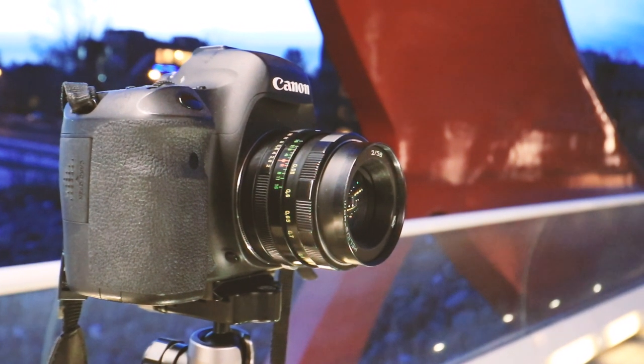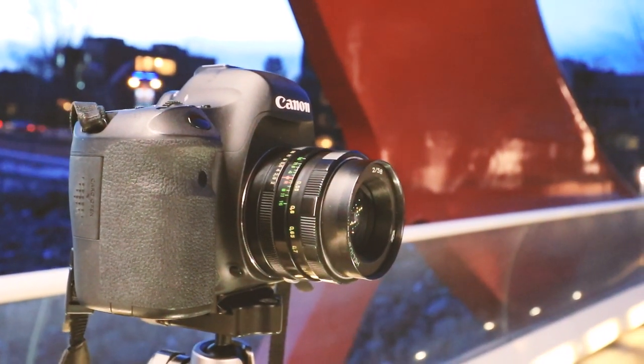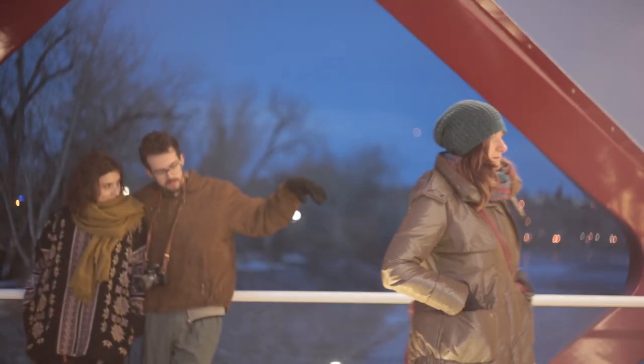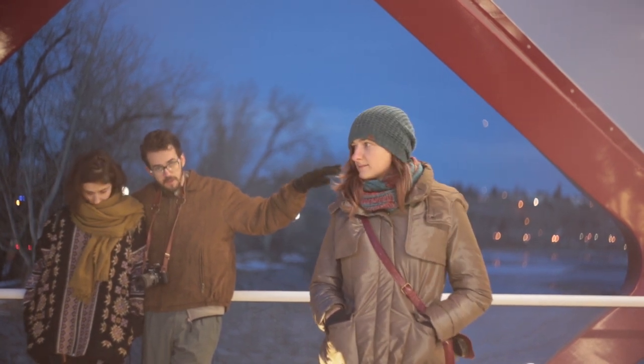I also had my Helios 44M with me that evening. It's a vintage Russian lens, 58mm f/2, which is also known for having that swirly bokeh effect. I thought it'd be nice to do a simple, non-rigorous comparison because the Helios can be had for cheaper compared to the $800 Petzval lens.